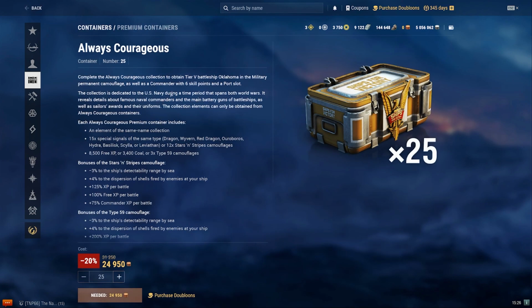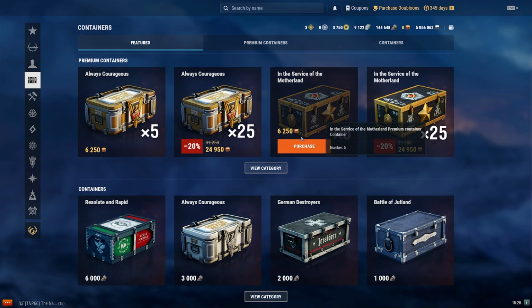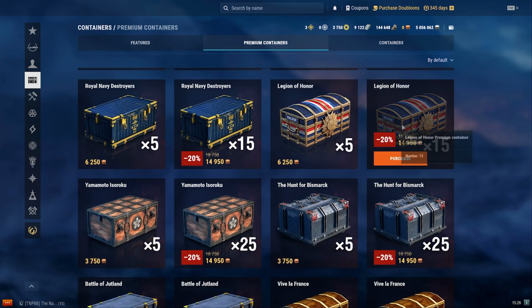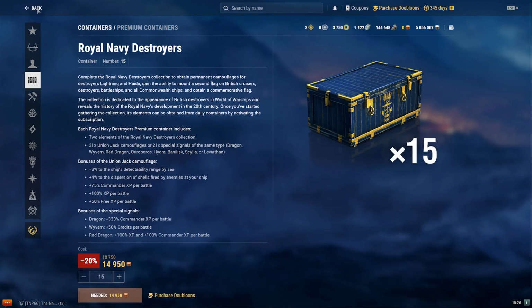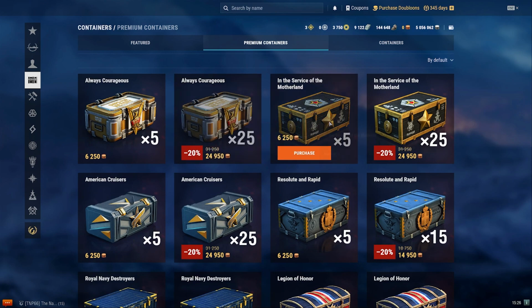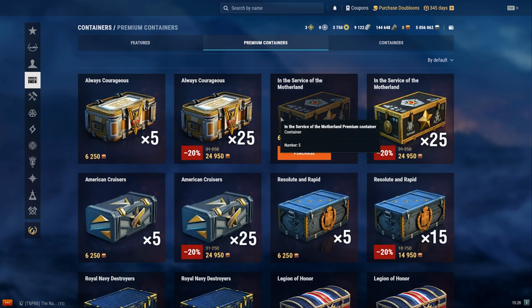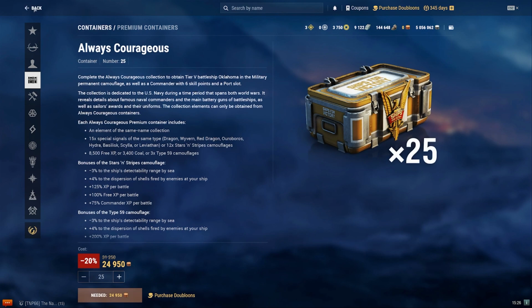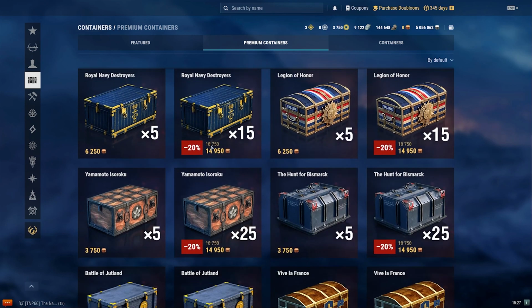I believe it is these guys right here. Let's see here. Always Courageous was Oklahoma. Okay. There is a container type. Let me see. Some Latin American, Resolute, Rapid, Legion of Honor. Not Legion of Honor. Navy. France. I thought for sure that there was containers that you got Agincourt out of. They must not be in the armory at the moment. So I'm checking all these, and they don't. These are all past events.